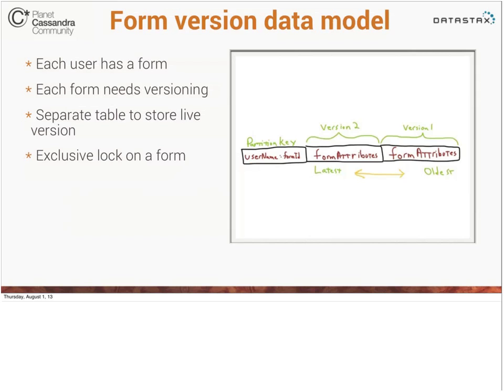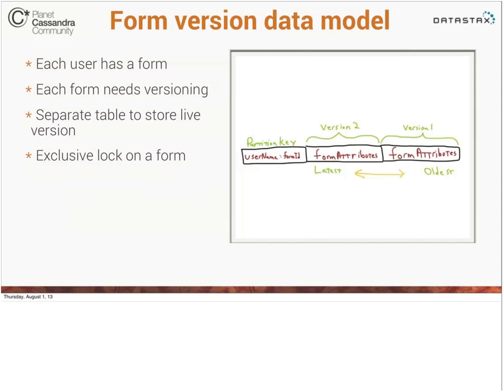And we'll use a separate table to store the live version, meaning we just have all the attributes for the current working version. So what we can do is create that data. That data will be used by our application to create the forms on the web page. But if we ever need to change it, we can just roll back to a certain version number inside their form table. And the other thing is we need to have this business of an exclusive lock.